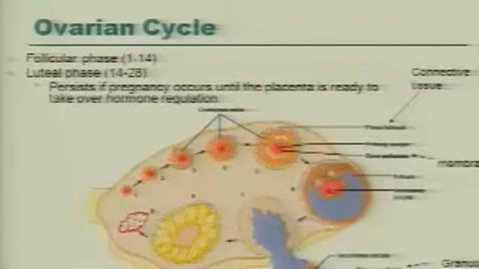I want to point something out to you really quickly. Realize if you look at the ovary on your screen, it says 1 through 9. The egg, the oocyte, I'm just going to call it an egg from now on because it's easier to say. The egg does not move around the cortex. They're just doing that so you can see the different phases of maturation. The egg will stay in one place. It'll mature in one place. It'll leave that place. And that place that it leaves behind will turn into the corpus luteum.